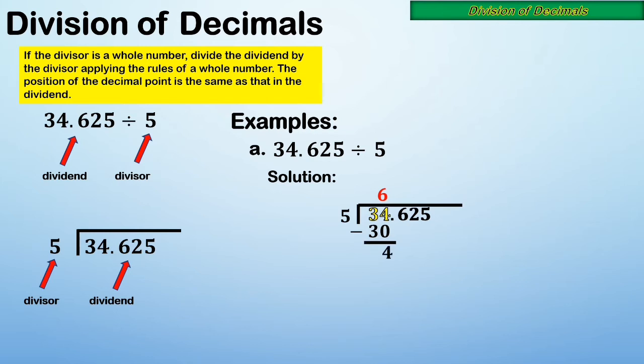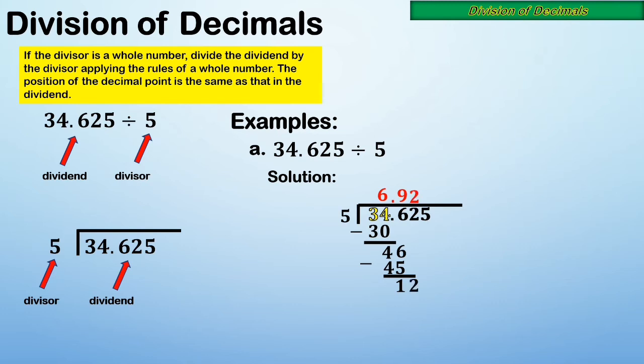Okay, then balikan natin, the position of the decimal point is the same as that in the dividend. Asan yung decimal point natin sa dividend? Diba ito? This would be our decimal point. Therefore, bring down 6, that would be our decimal point. Nandito rin kung saan yung decimal point natin. Okay? Align yan siya. That would be our decimal point. Therefore, 46 divided by 5 is 9. 9 times 5 is 45. Subtract. Then you will have 1.